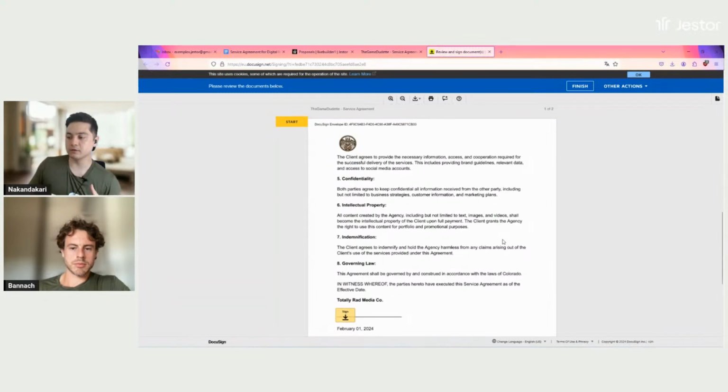We have other integrations with other platforms. So maybe you don't use DocuSign, maybe you use something else. We have some other integrations. We're doing this with DocuSign because it's one of the most used. Our clients mainly use DocuSign. We see that there's a higher demand for it. But if you use another sort of tool, it's also possible to integrate it as well.